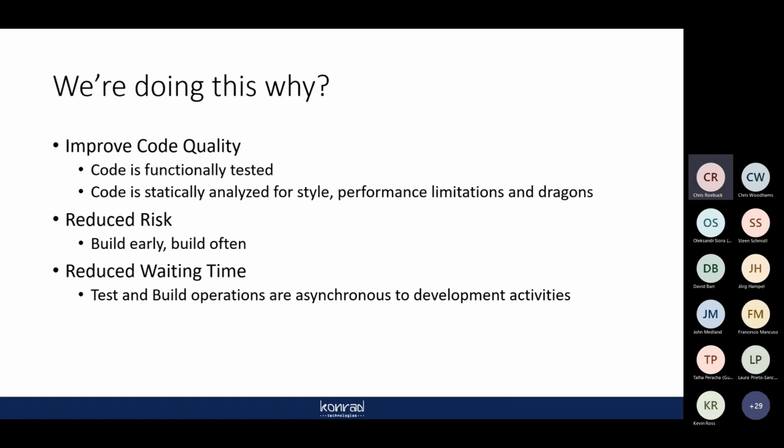Reduce risk. We're going to start building our application. Realistically, we're going to build as soon as we're able to execute a piece of code, irrespective of whether we've implemented features that are on our requirements document from the customer. Chance would be a fine thing. And we're going to build very early, and we're going to build often. We're going to make sure that we've continually got a buildable product throughout our development process, or try to do that at least. Like Steen said, we're going to try and do the right things from the beginning.